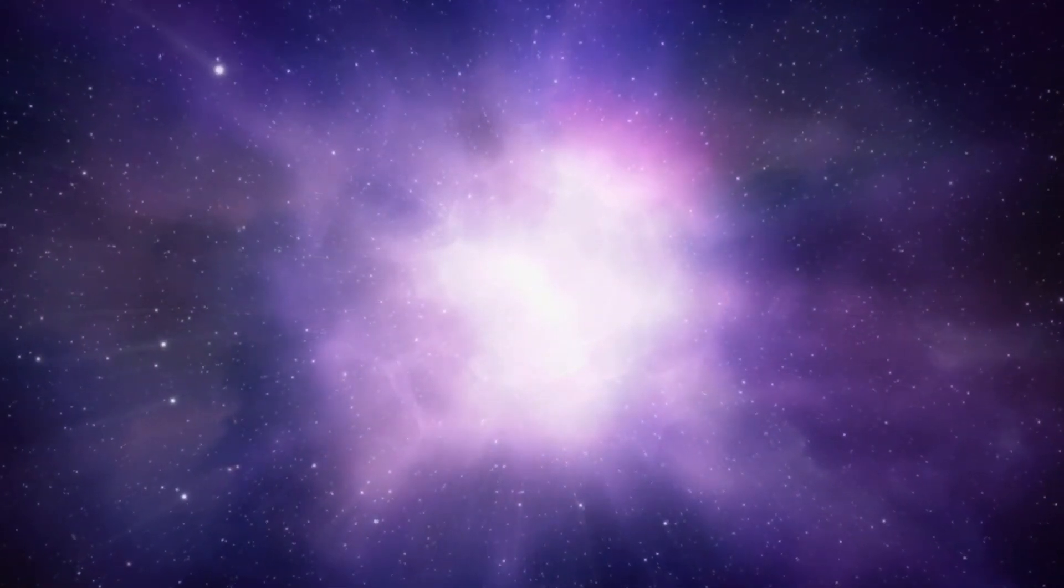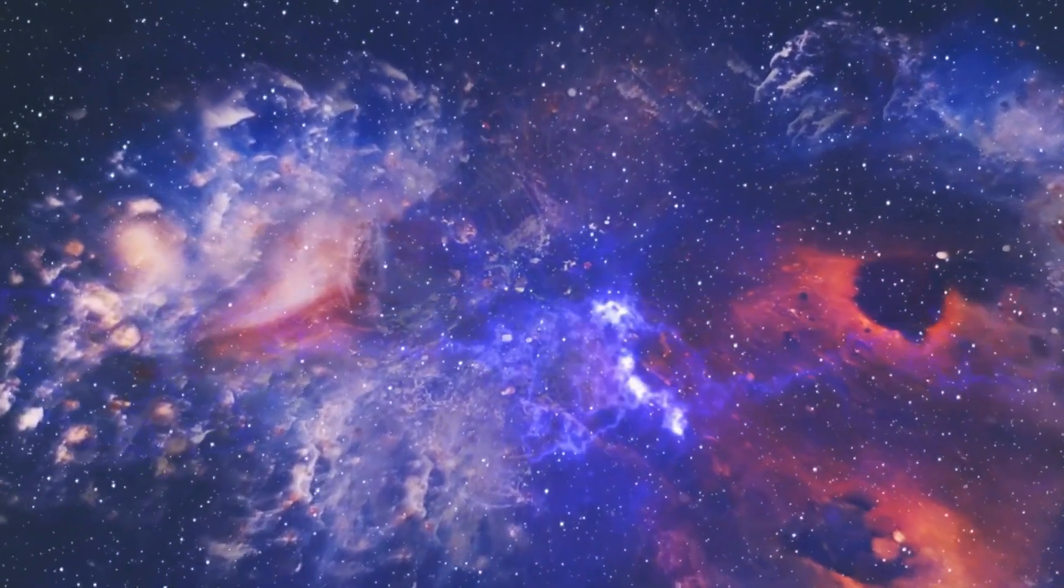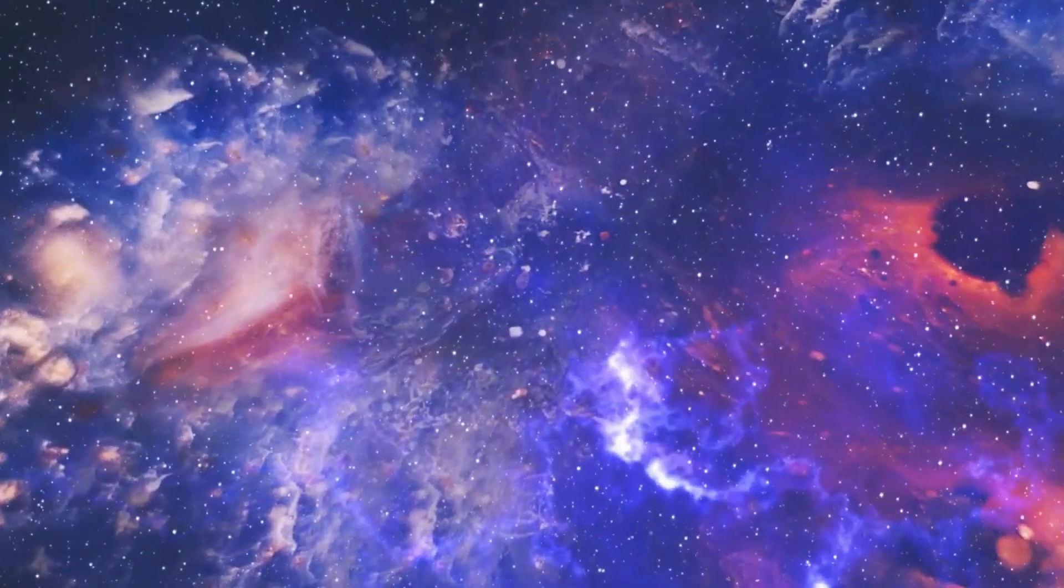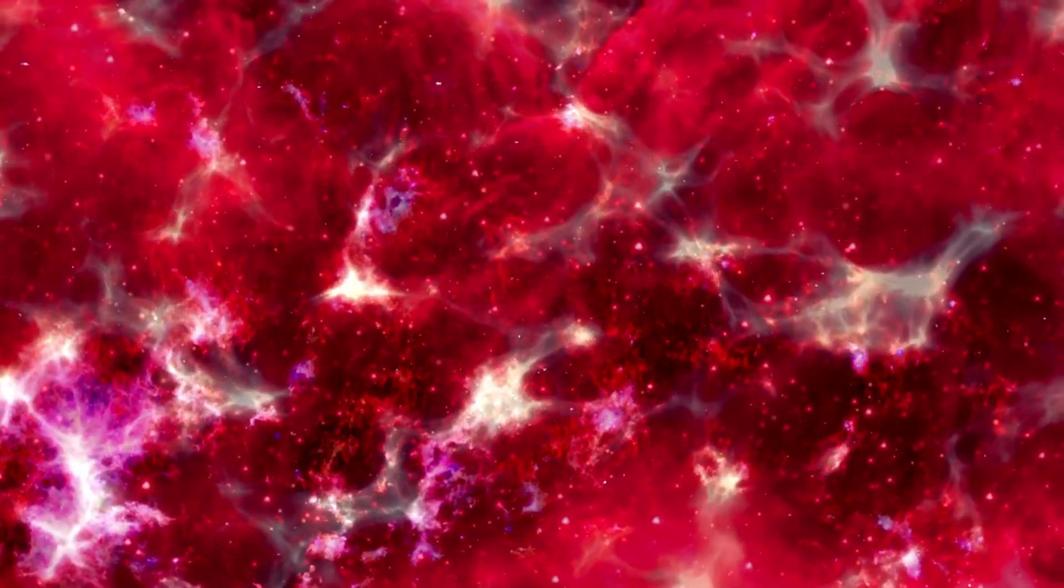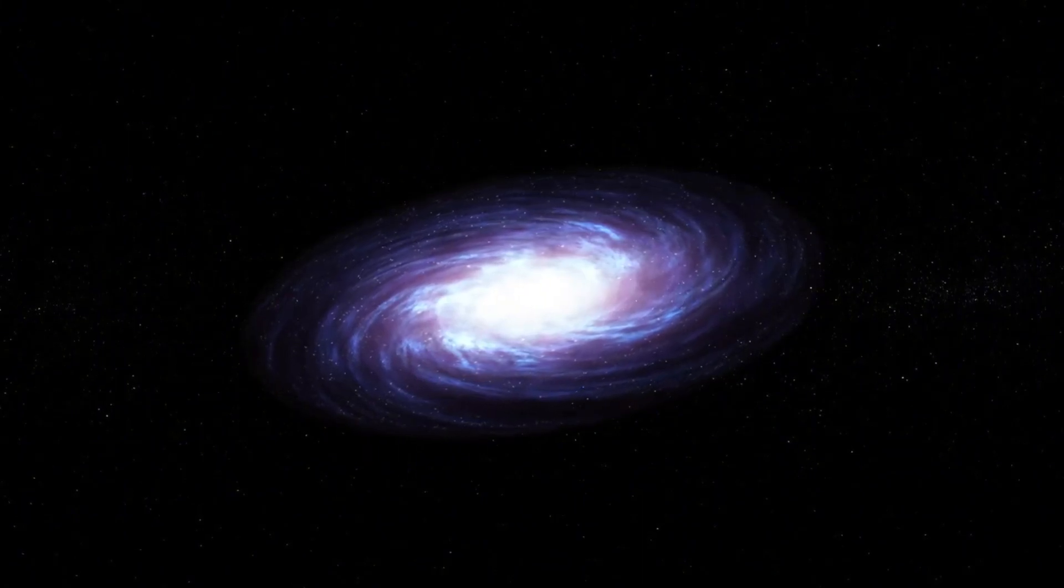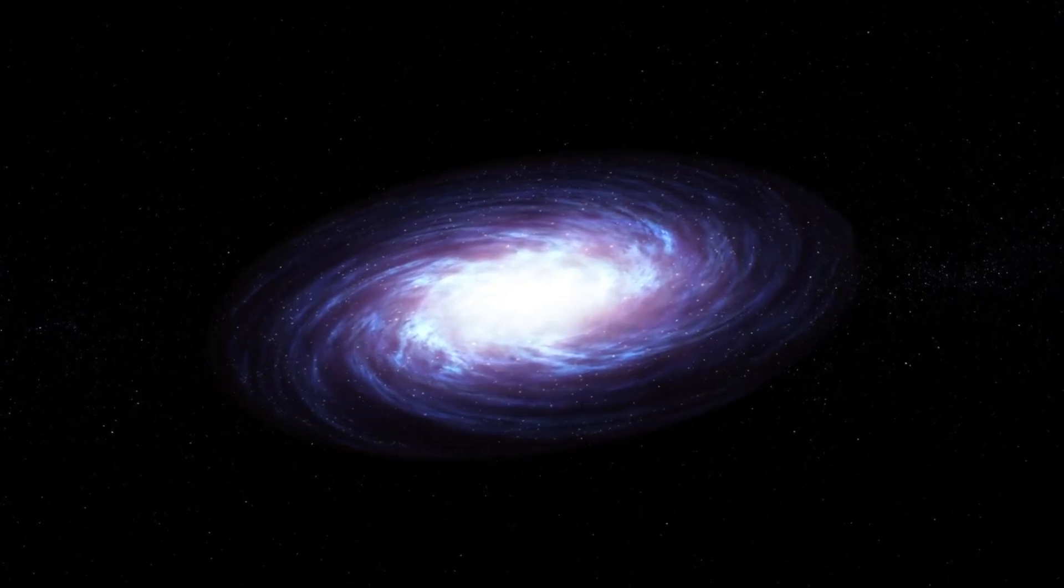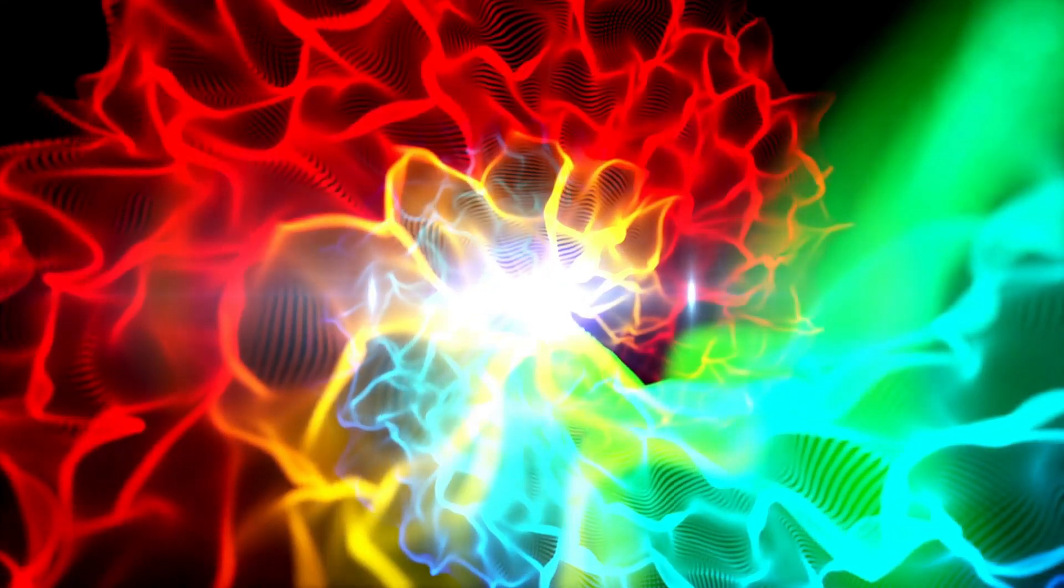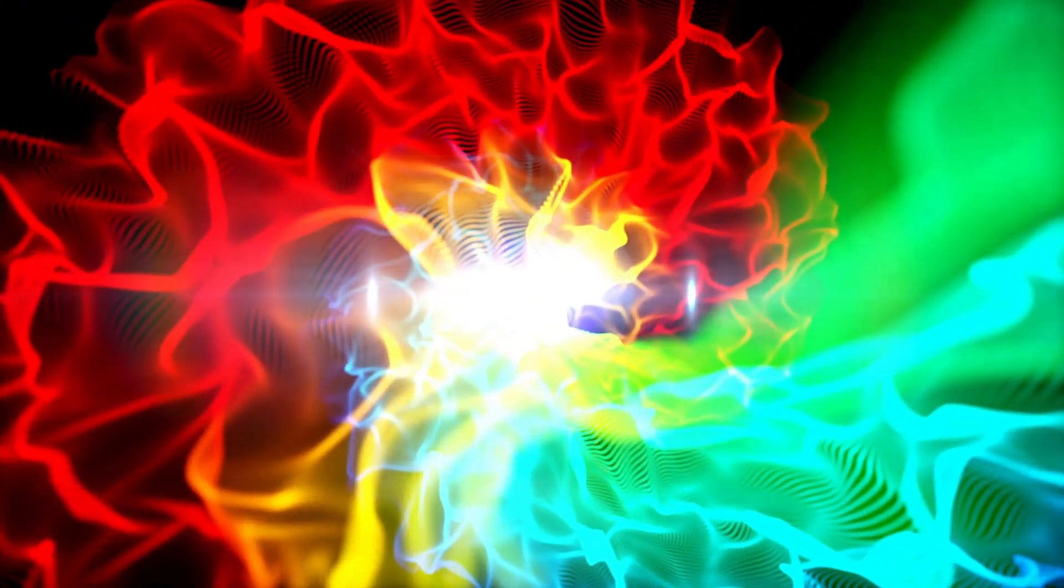This could explain its ensuing return to ordinary splendor levels. One way or another, these new occasions recommend a star that is not wrapped up in amazing us. Many theorize that Betelgeuse may be moving toward the twilight of its life. What is a supernova? A supernova is an astounding explosion of energy that can dominate an entire universe immediately. This peculiarity happens when there is a sudden change in the star's center. Such changes can emerge if a star absorbs too much matter from an adjoining star, or for Betelgeuse's situation, it very well may be from the depletion of its atomic fuel.